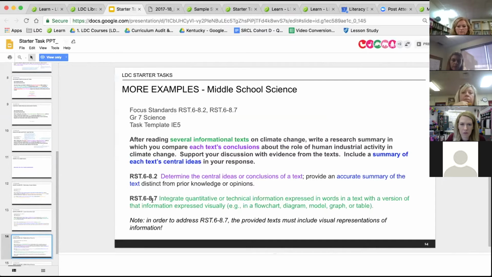You can also see it supported by thinking of quantitative and technical information. So how your focus cluster is ordered is important because it shows us as teachers or other people who are looking at your module what you're holding most valuable. And it should be your content, then thinking about your reading standard. We're just showing you how the reading standard is supported here. Does that make sense?